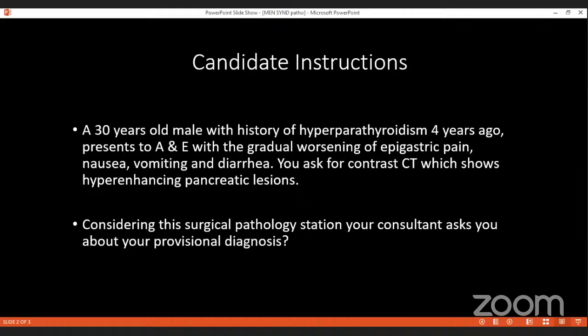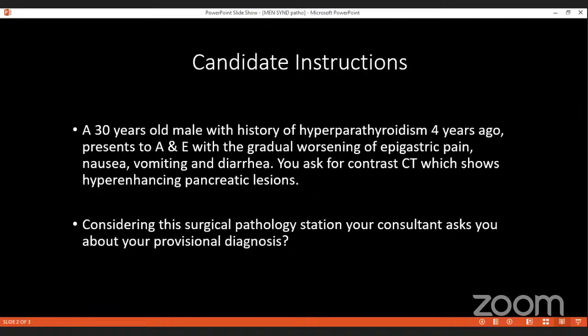Can you name some other conditions that also present with hypoglycemia? Nesidioblastosis, then Addison's disease, and insulinoma itself. Okay. Can you tell me the clinical picture of insulinoma? How would you diagnose the patient?